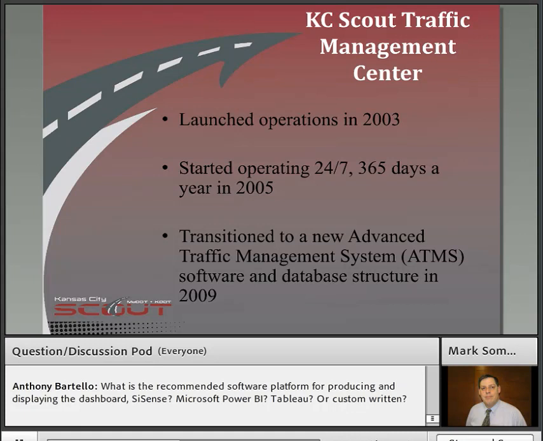We knew we wanted to do more with our data and get traffic dashboards out there along with performance measures that were really outcome oriented and not just an output and a number. We wanted something that would really affect operations. So we were excited back in 2009 as we transitioned to 2010 and started that discussion.